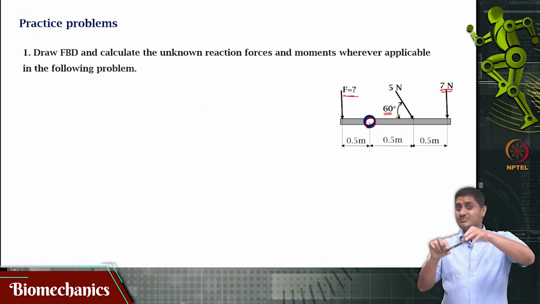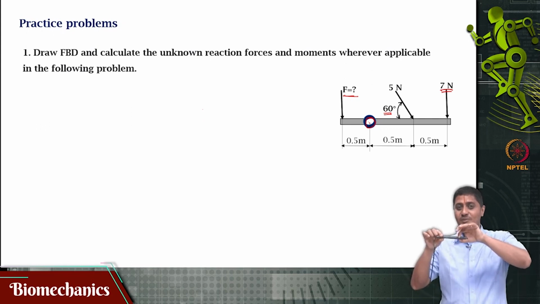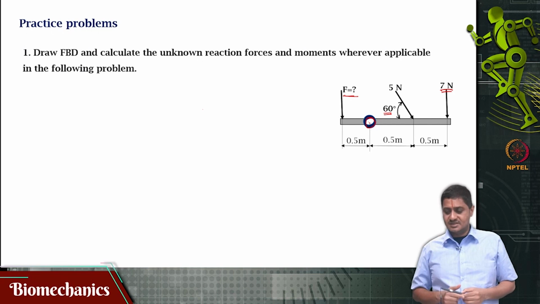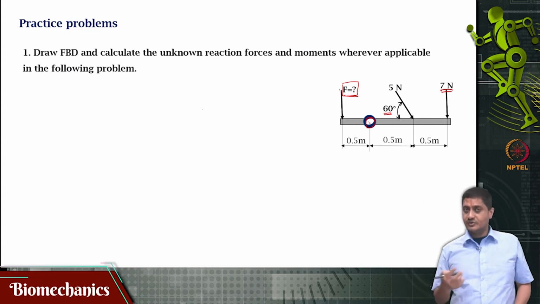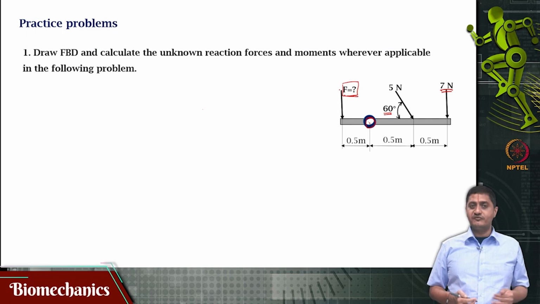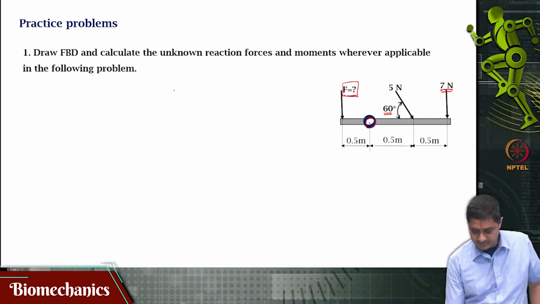That means its moment will not be there, but it is preventing movement or acceleration in this direction or in that direction, right? That is being prevented. That means that there will be two reactions. Also, in addition, there will be one more unknown force. So, there are two reaction forces Rx and Ry that will be there, and one unknown force. Okay. So, let us draw the free body diagram.